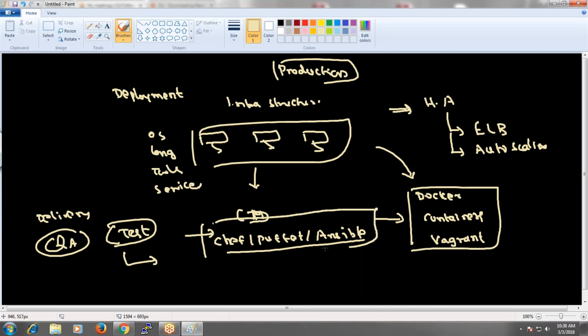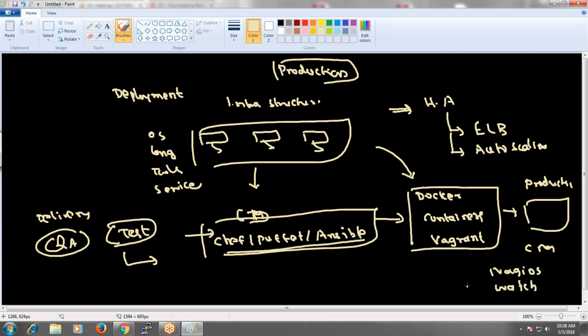So here the continuous delivery and the infra have been established, and after that, once the product is implemented in the production, it needs to be monitored, continuous monitoring. We make use of tools like Nagios, and tools like CloudWatch if we are using AWS to monitor. The customer makes use of this in production and gives feedback, and based upon the feedback the process will be continued.